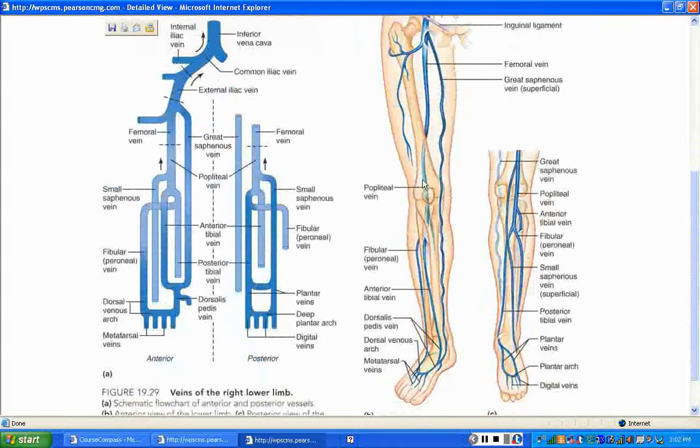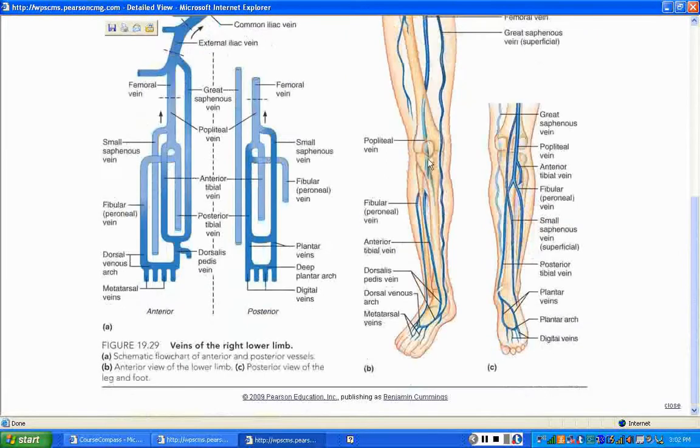Okay, femoral goes behind the knee, gets a new name. Popliteal. Popliteal travels down, has a first branch that comes forward. Well, not actually. The branch that comes forward, I should say, which is hiding, which we don't see right there. They put it behind a band, but it comes out right here. It's called the Anterior Tibial.